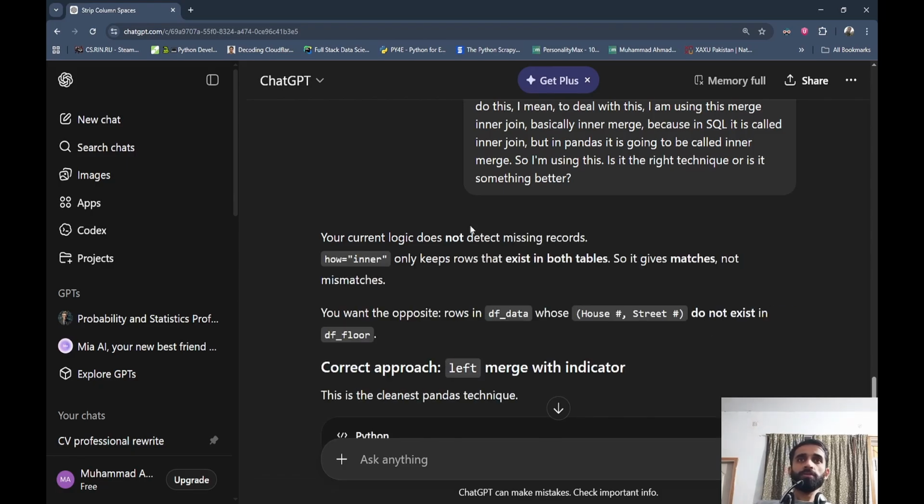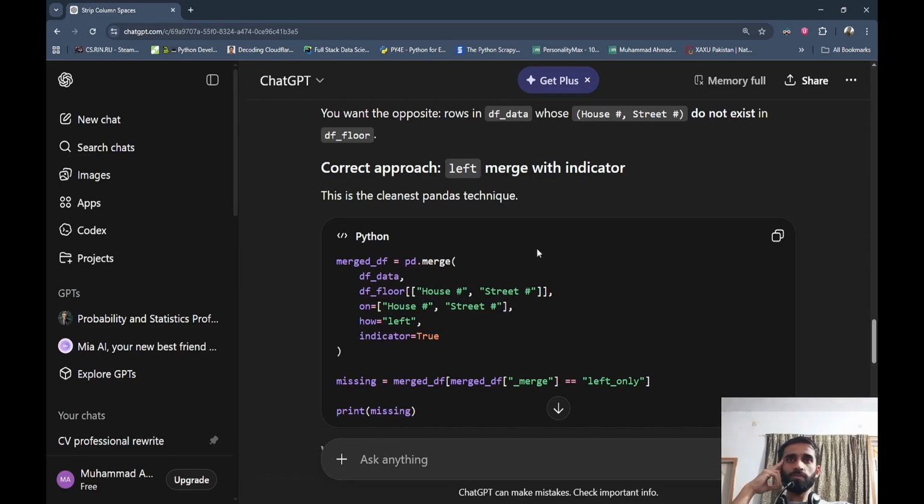Does not? Why? Oops. Oh, okay. Oh, it only keeps. Hmm. The correct approach is left merge, but it doesn't. Oh, okay.